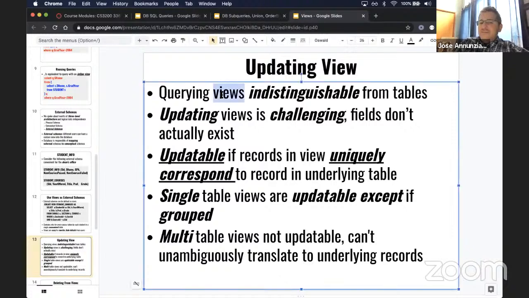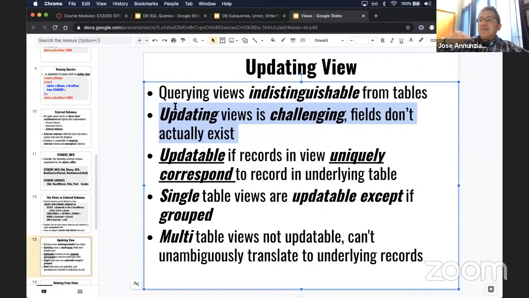So if the view, right? I mean, ideally views are indistinguishable from tables. Okay, but updating views, right? Because imagine for reading purposes, for extracting data, for collecting data from views, yes, they are indistinguishable from tables. Yes.